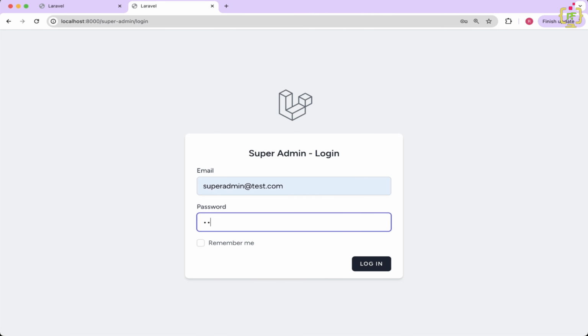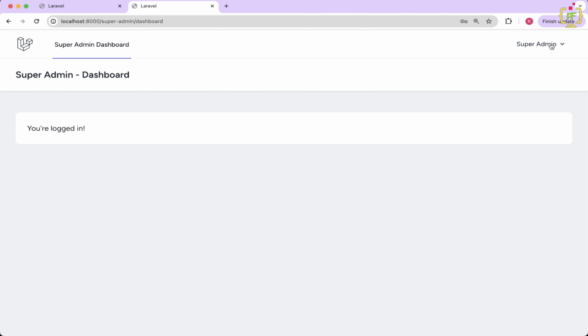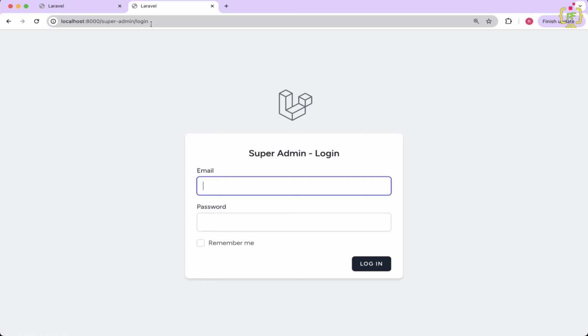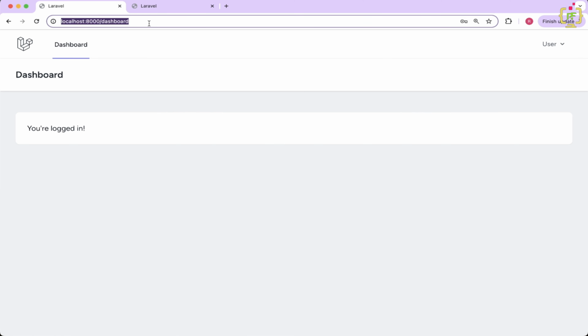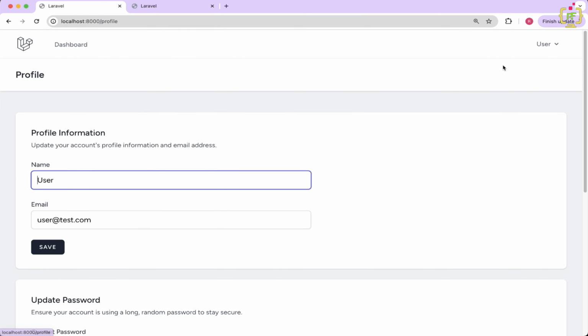Super admin password @123, and here now let's try to log out to the super admin dashboard. So yes, super admin is logged out. Now if we check the normal user dashboard, yes, the session is active for the normal user. Here we are able to access the profile page, we are able to update it. So this has not affected the normal user session.